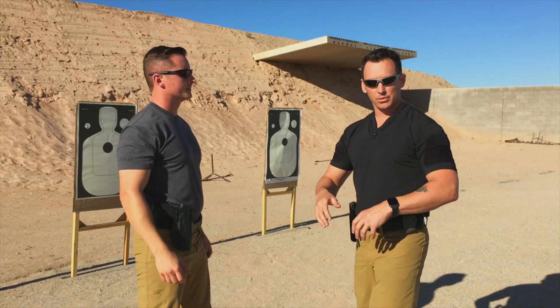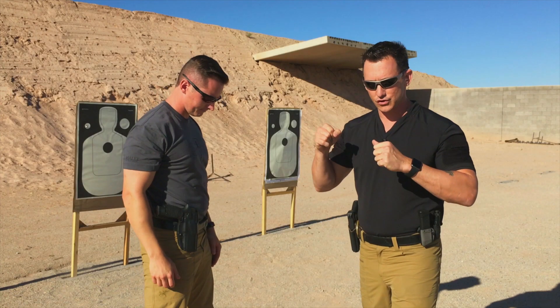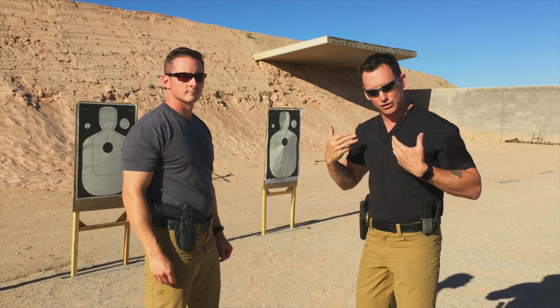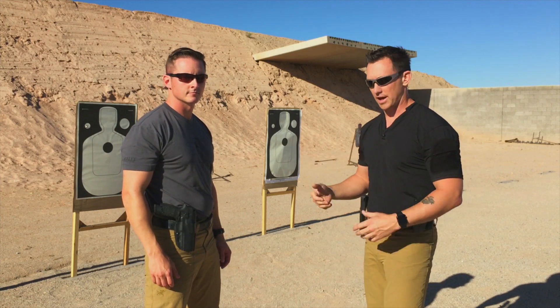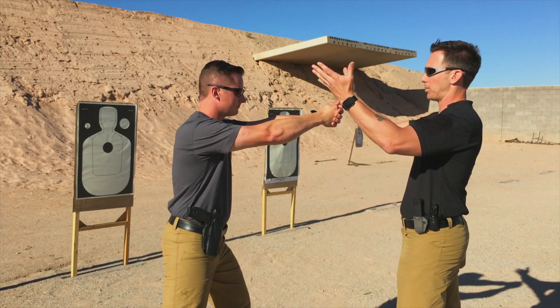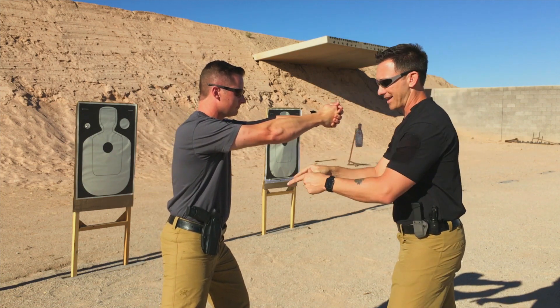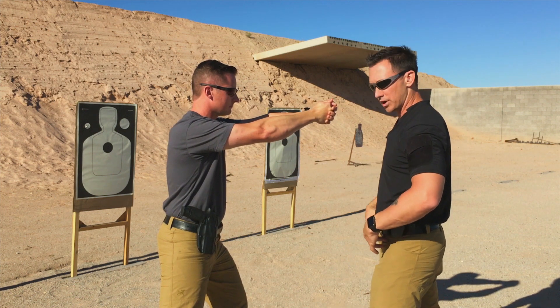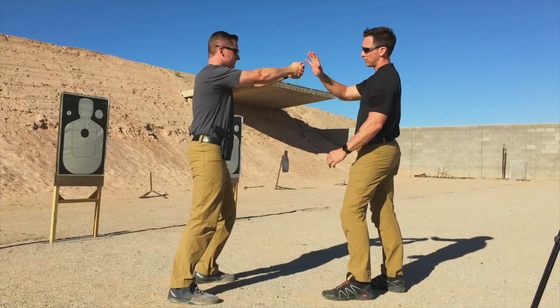So think about a leaning tree, almost like martial arts or something. If you're going to strike, you want that kinetic energy to keep going, not to just stop at the end because your body's now limiting the ability to extend. So he comes up on target again — you can see he's straight up and down. He's just leaned forward at the hips. He's not overextending the knee; he's just bringing the hips forward about two inches. So now when I press on that leaning tree, it's harder to push over.